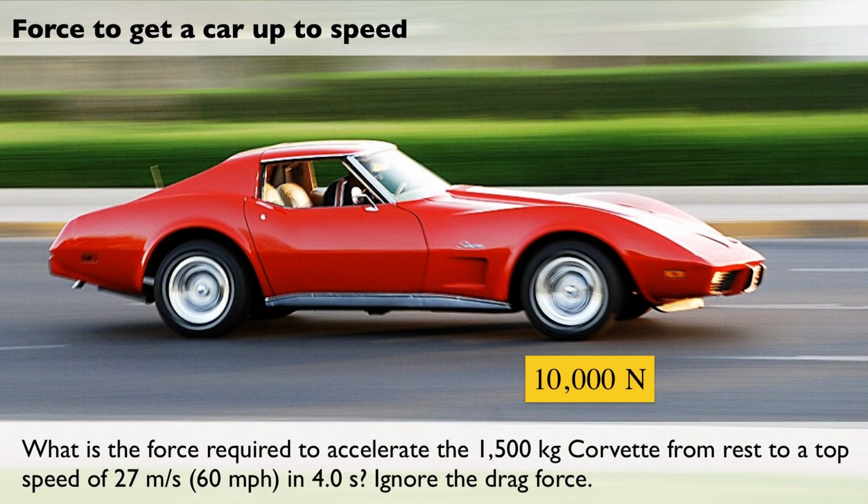10,000 newtons. Well, that's a lot more than the 190 newtons necessary to make the car go forward at a constant speed. And so the big engine under the hood isn't to keep the car going down the road. It's to provide for rapid acceleration, so quick changes in speed. We can also see that we're justified in ignoring the drag force.